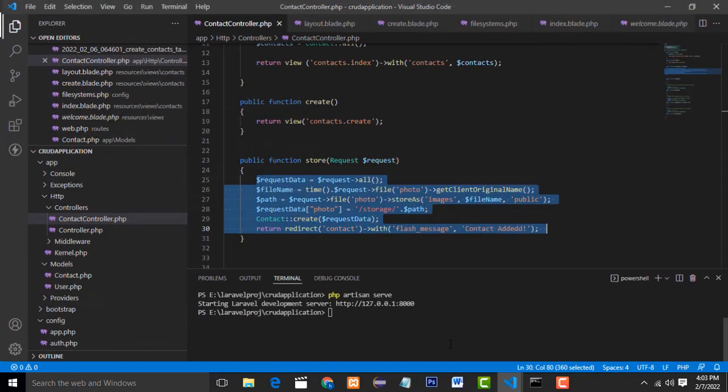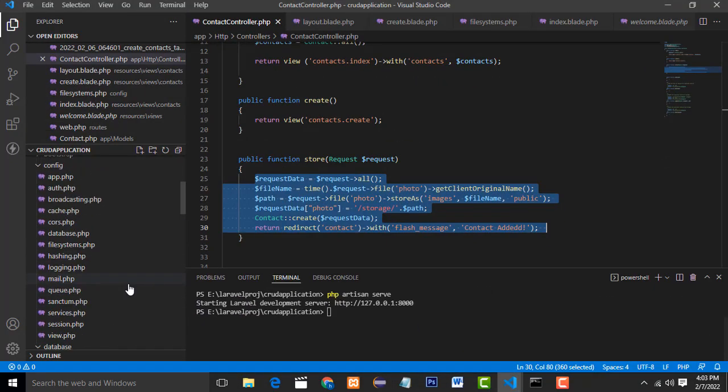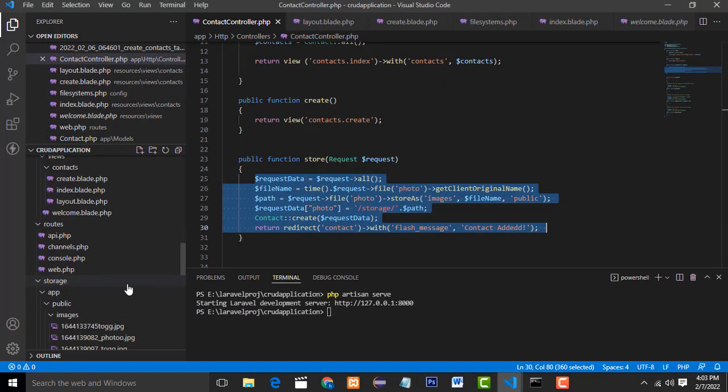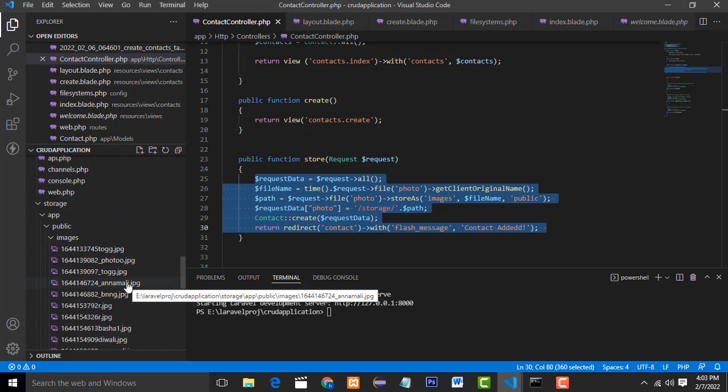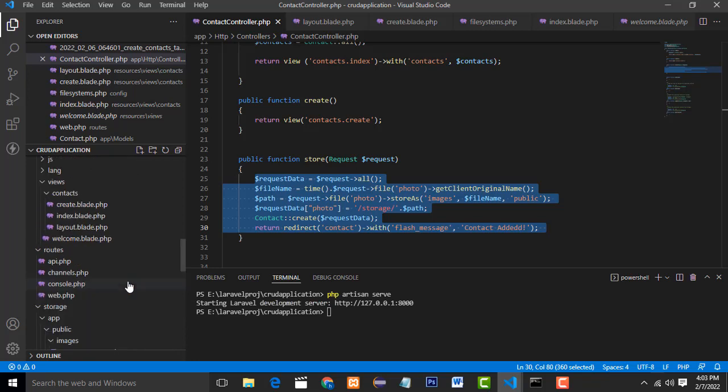Where's the contact? The folder name you have given properly, that is in the views folder. Here, context, so you have to write contact. Okay, perfect. That's the thing we have to do.